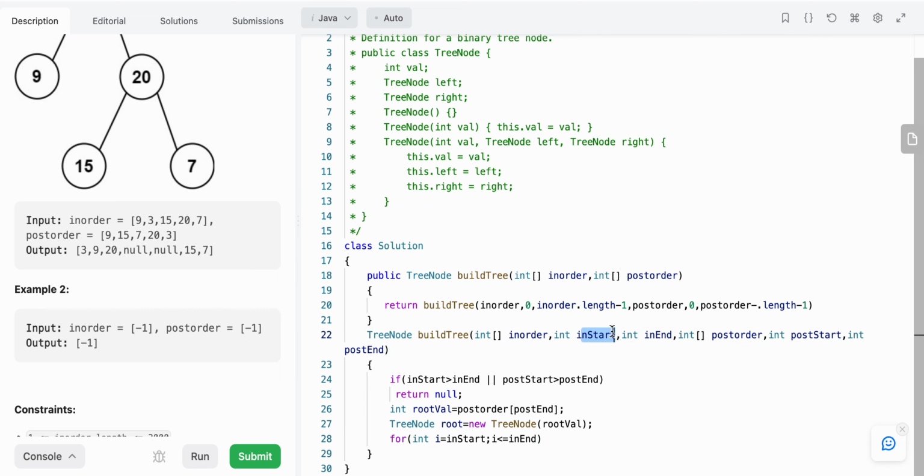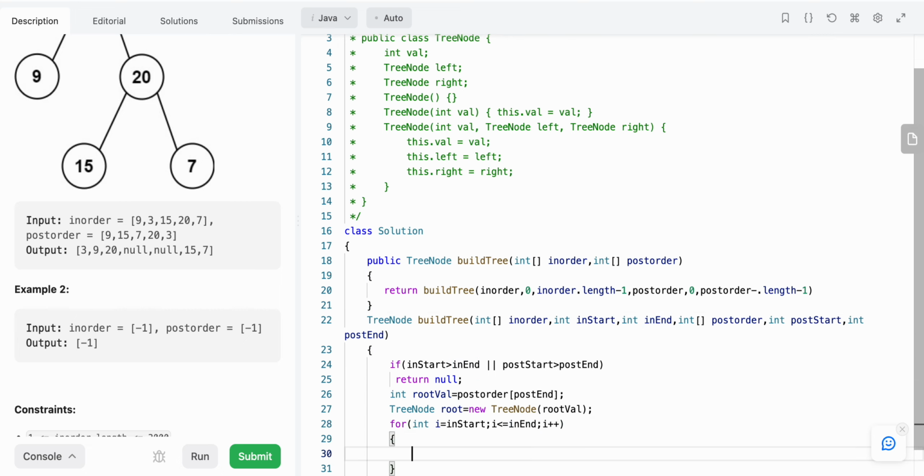In start will be taking 0, and in end will be taking in-order dot length -1. Now it's perfect, and here I should use less than or equal to in end, because I am passing the in-order length -1, already subtracting the extra counting. So here I'm taking equal, and incrementing my i value.